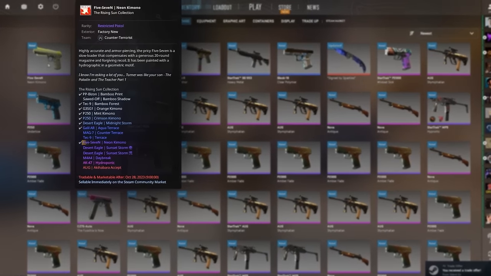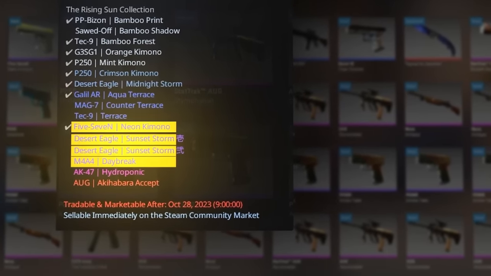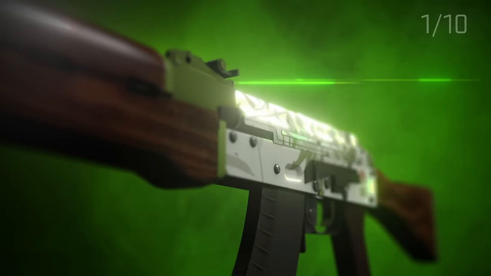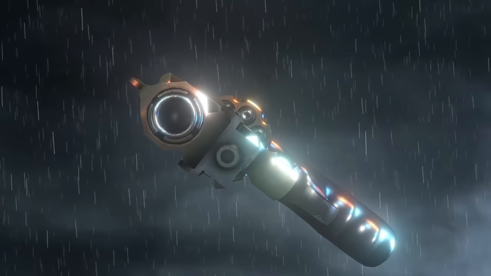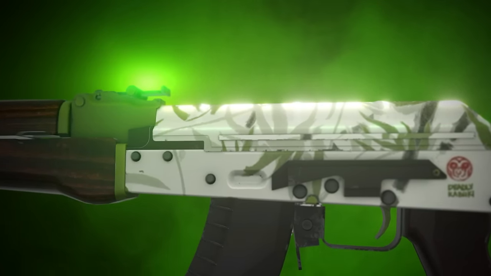The reason it was a trade-up success story for you is because there are so many Restricted in the Rising Sun collection. However, when we try and get the AK-47 Hydroponic from this one, we're only going to have a 1 in 10 chance, 10%. So I am praying for you, dude. Keeping my fingers crossed. In all likelihood, we're going to see a 90% Revolver Amber Fade. It would be so, so cool to see that AK-47 Hydroponic and be able to send that back to you. Here goes nothing. First trade-up of the video.